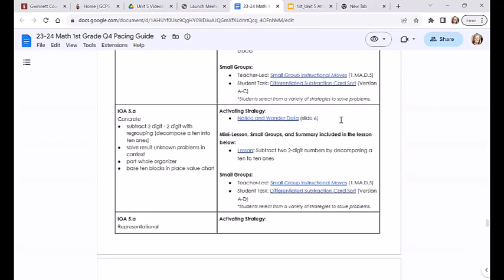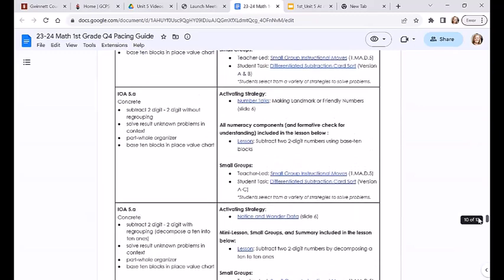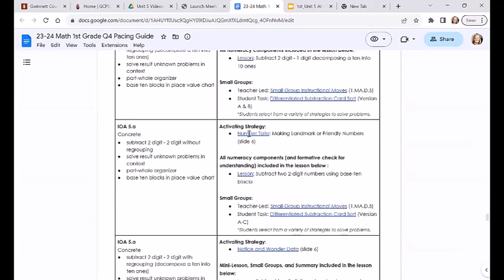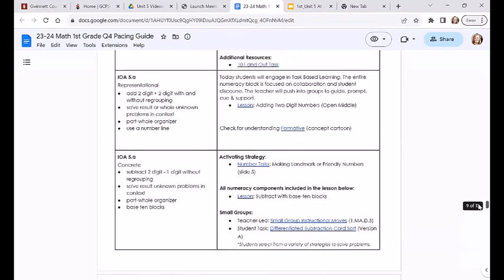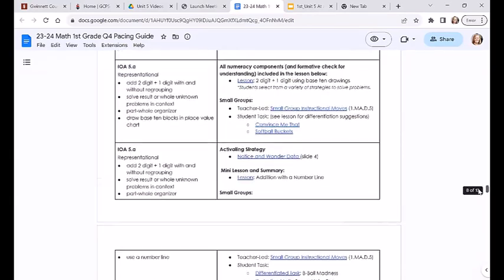for data. Although IOA 6D, which is your data IOA, is not included on the instructional calendar, we still wanted to give students the opportunity to engage and continue thinking and doing some extra questioning about graphical displays. So we've embedded some of that for you guys to continue to practice. We also have number talks embedded that is going to work on their fluency to really help with those addition and subtraction strategies. And then earlier I did point out the 10 more, 10 less.